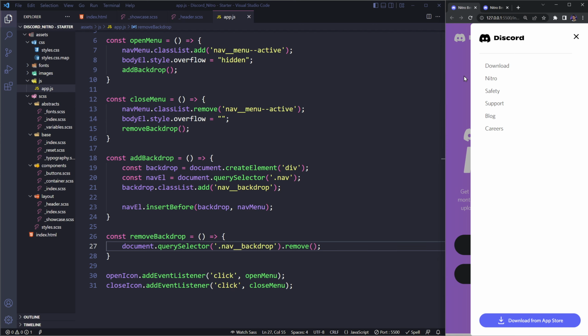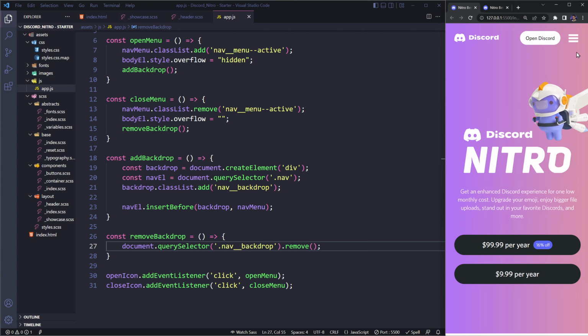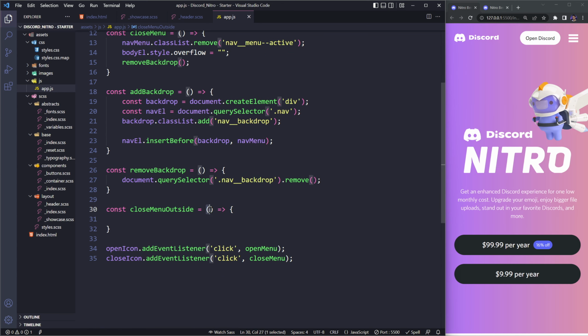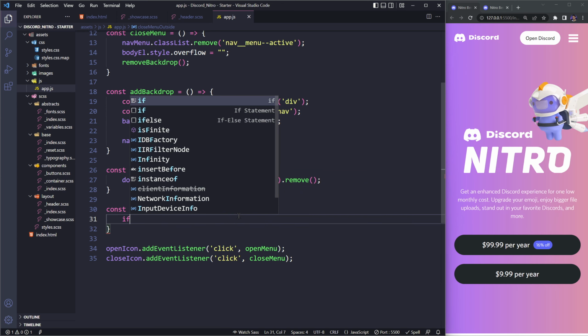So the last thing that we have to do now is add in the ability to close this when we click outside of it or when we click the backdrop. So for this, we're going to create yet another function. Yeah, I know there's many of them, but it's okay. So const, and then we'll call this one closeMenuOutside. And also, we'll use e, short for event, as a placeholder here so that we can do something with it within this if statement.